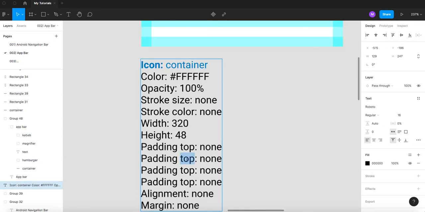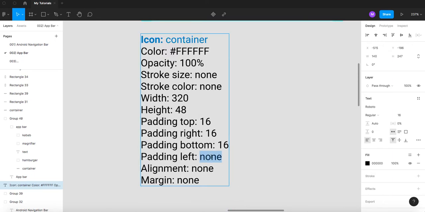So I have top, I have right, I have bottom, and I have left. 16 by 16 by 16 by 16, once more, 16.